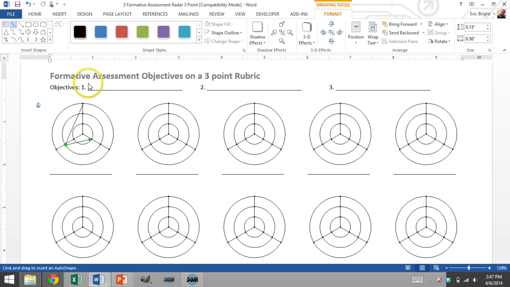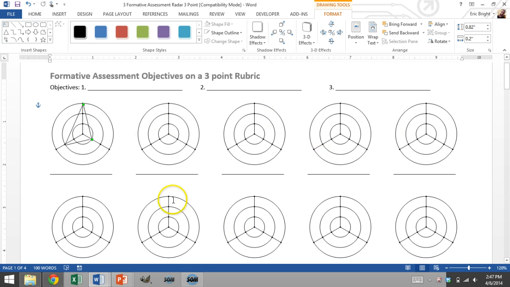Then you'll notice that no matter how we go, we're going to end up with a triangle because we're looking at 3 objectives. And the goal would be to increase this triangle to its maximum area, which is going to be the equilateral on here. Okay, so here we can see, most of the students got this.